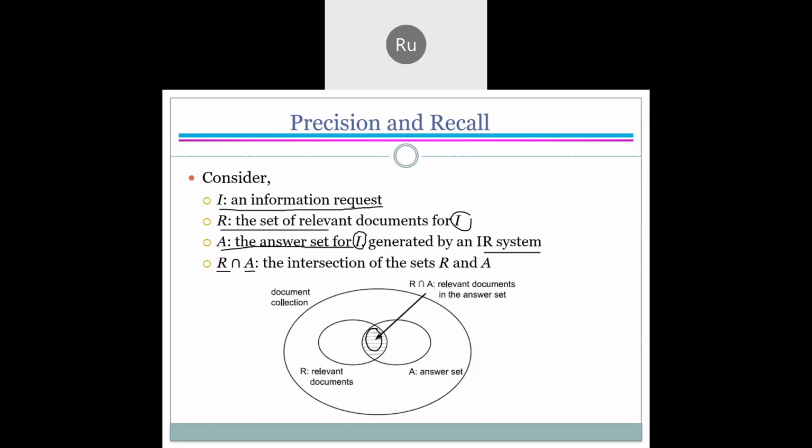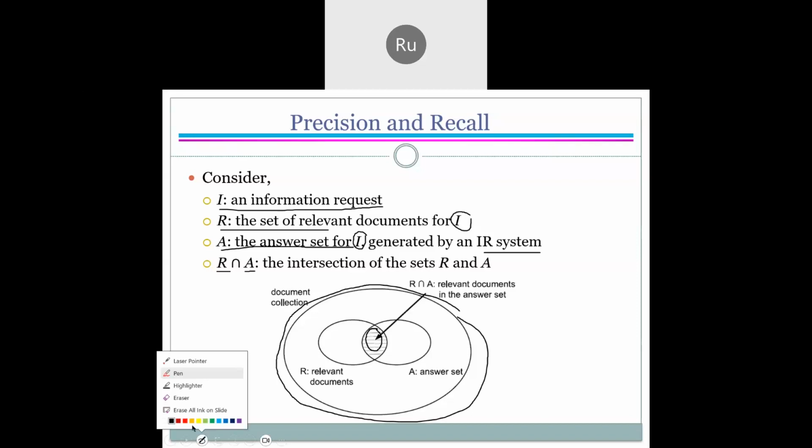These are the right answers returned to you, because the bigger area here covers all the documents, but with respect to the query, only this part is relevant. But this area is what is returned to you by the system. So the intersection between R and A will be the only portion that is correctly returned to you.